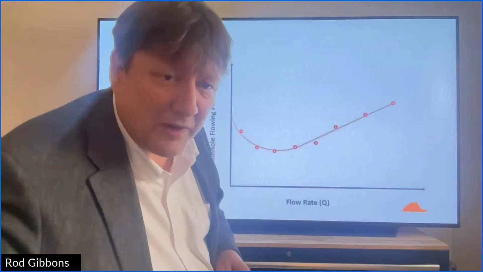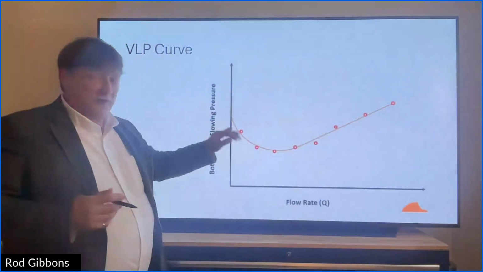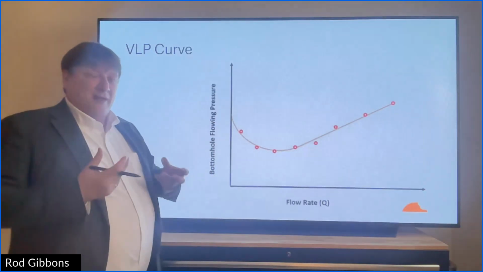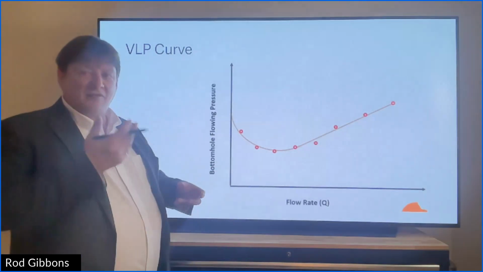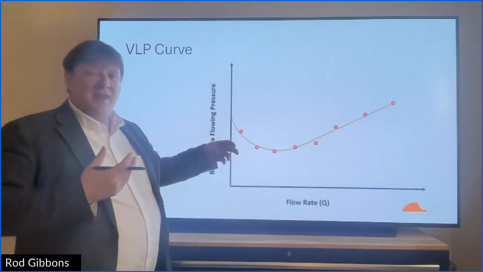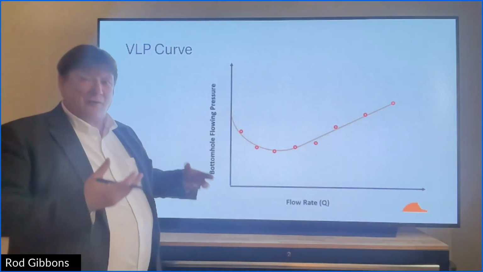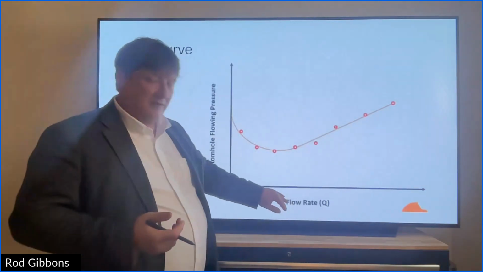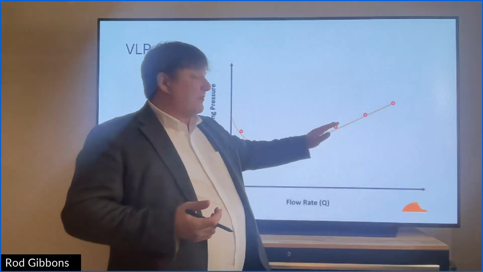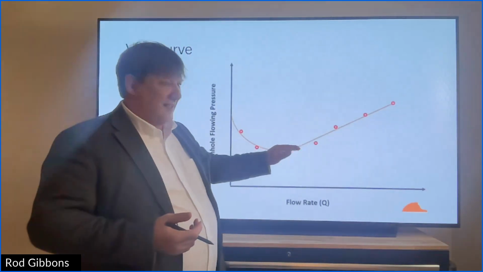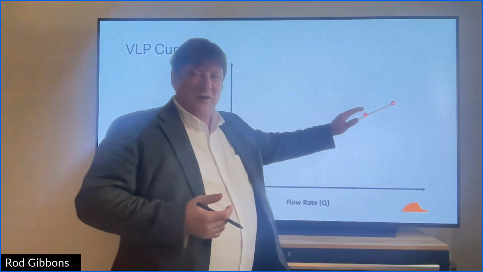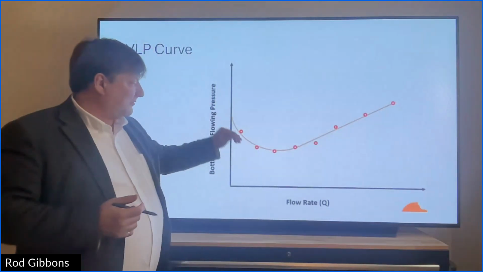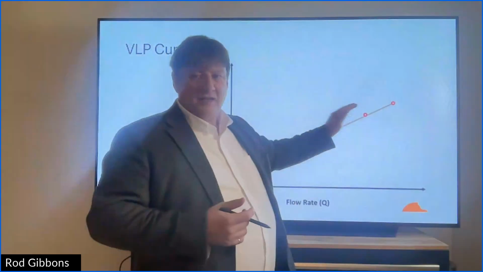What causes pressure drop in vertical lift? Oh yeah, what causes the pressure drop? So what's happening is if you're flowing slow, the liquid is pretty dense. But as you start flowing here, then the bubbles start to form and you start to lighten the fluid column. So then you get this pressure drop. And then once you get to a certain flow rate, then friction takes over. So basically the harder you flow, the more friction you get as you're flowing. That's what causes the pressure to go up. So here the lightening of the fluid is actually helping you, and here friction is starting to hold you back.